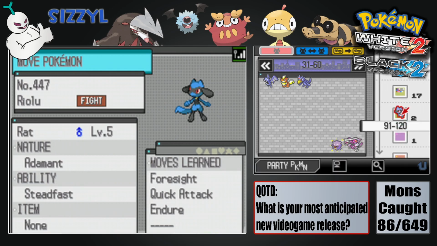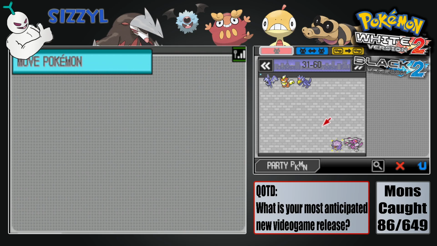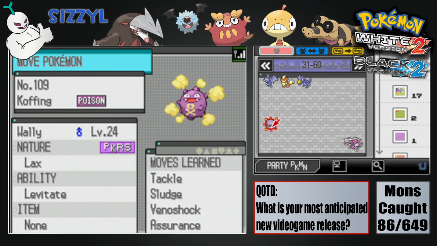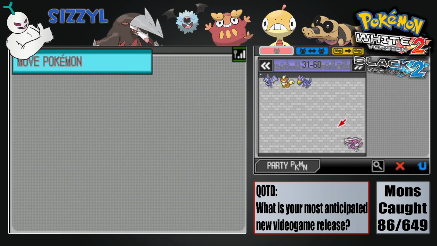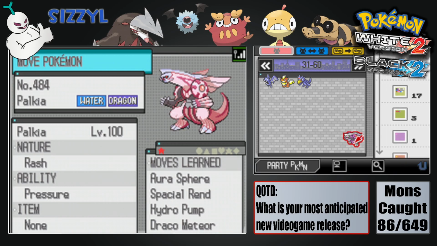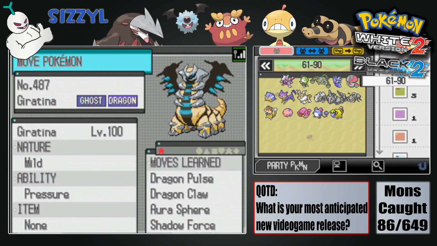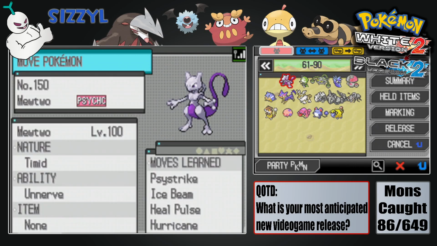621. There you go. Yellow the Rat. 447. Okay. Nice. Ollie's a real one. Lux. Lucky 480. Should be a last box. 487. Nice. 50.